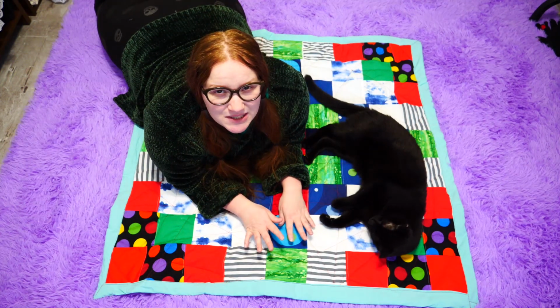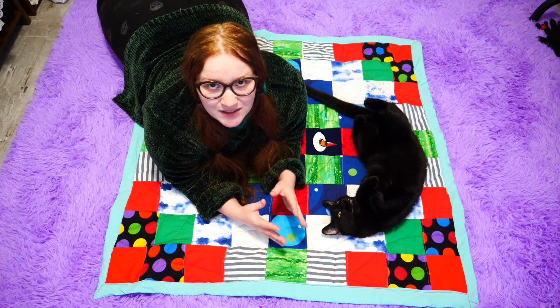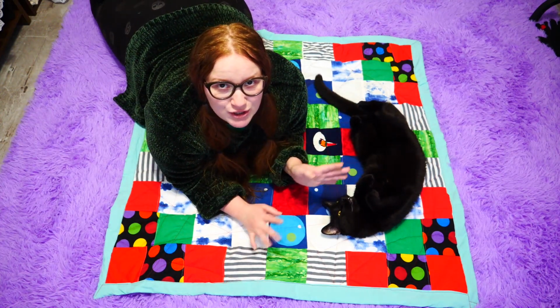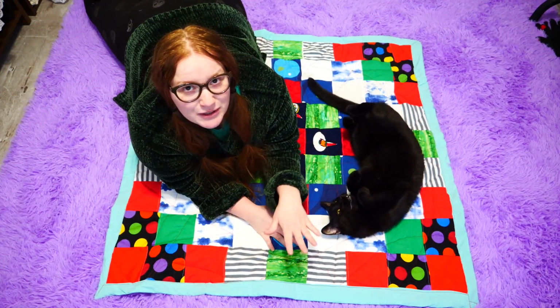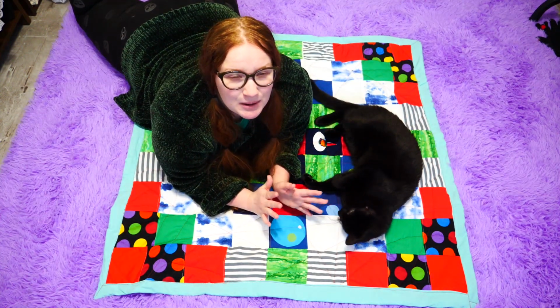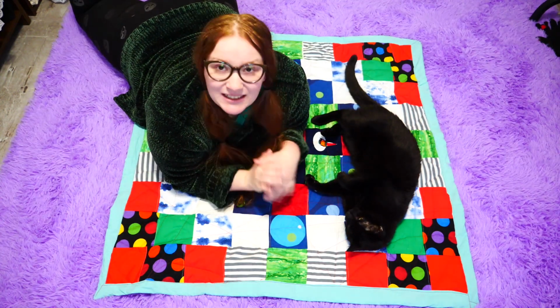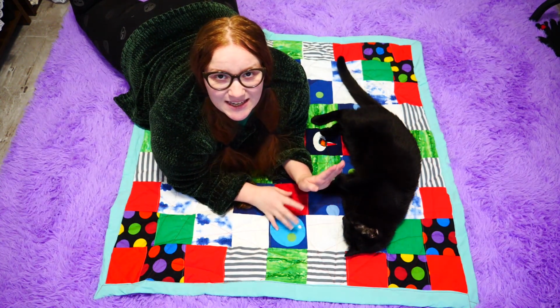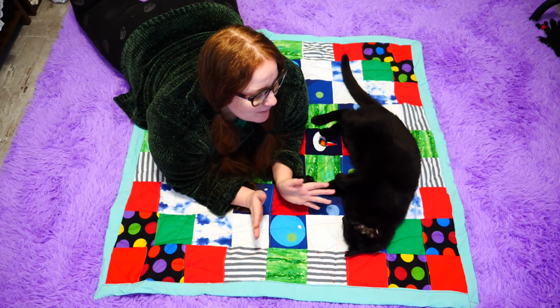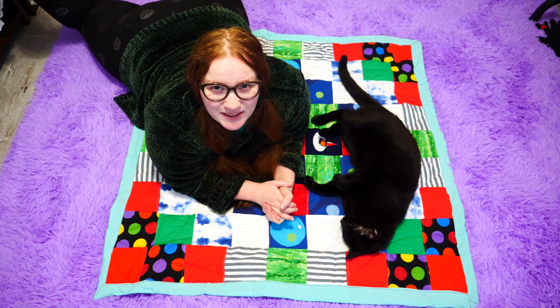Trying to quilt this on my machine was a little difficult. My machine is really light, so it kept moving around and shifting, and I think that's where a lot of the quilting mistakes came from. And I think I could probably get better at that if I practiced it more. But I really like the way this zigzaggy pattern came out in the quilting. I think it's really fun and unique for this quilt.